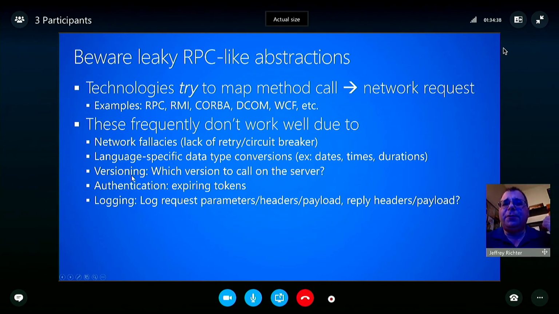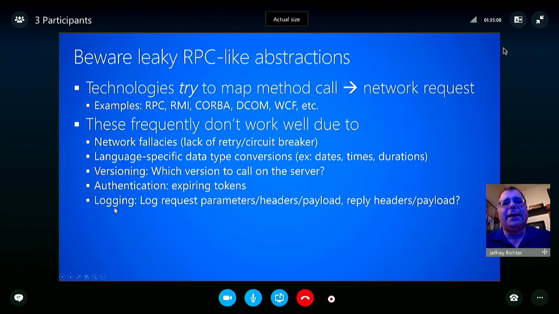How do you deal with different versions of APIs, where the server versions but the client library hasn't versioned properly, right? Or it's calling v1 on the server, but you'd like to call v2. How do you deal with that? If the mechanism uses authentication tokens sent from the client to the server, those tokens may expire, so they need to be renewed. Is that built into this mechanism to automatically renew those tokens? How do you deal with that?